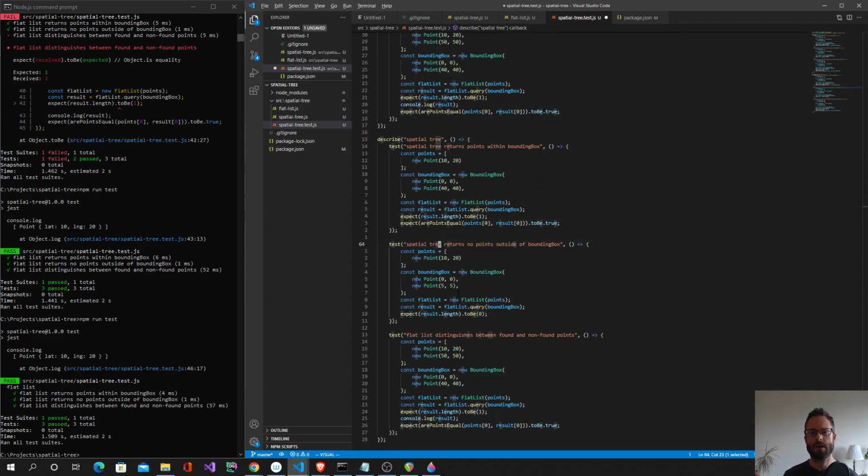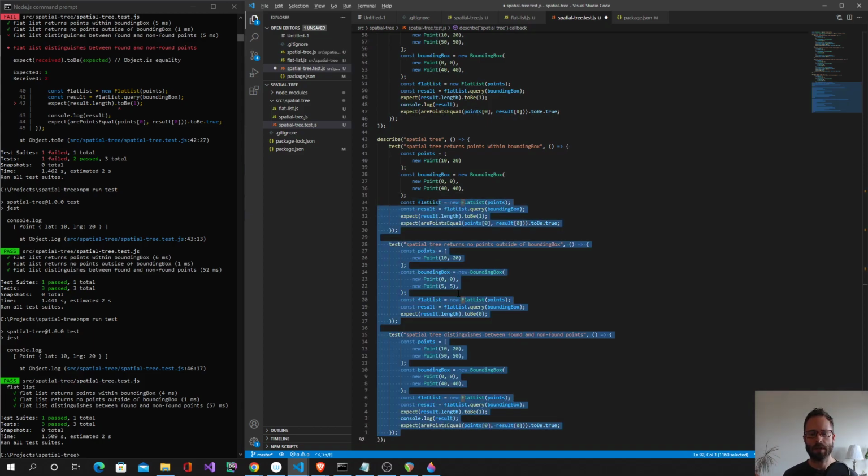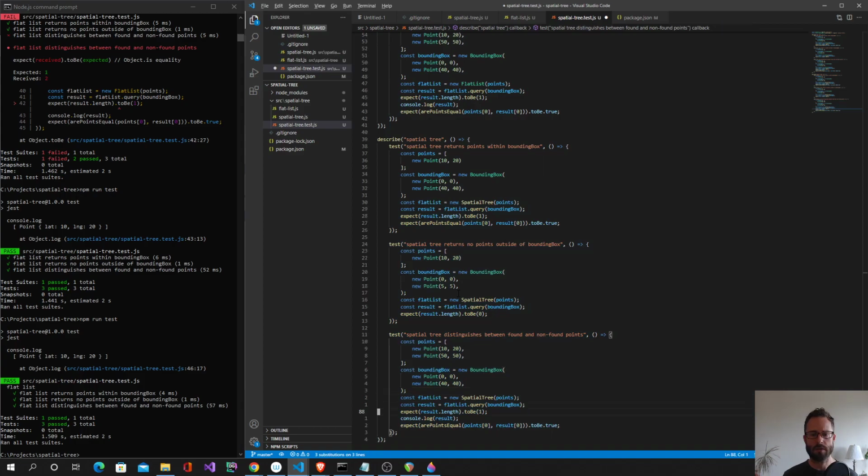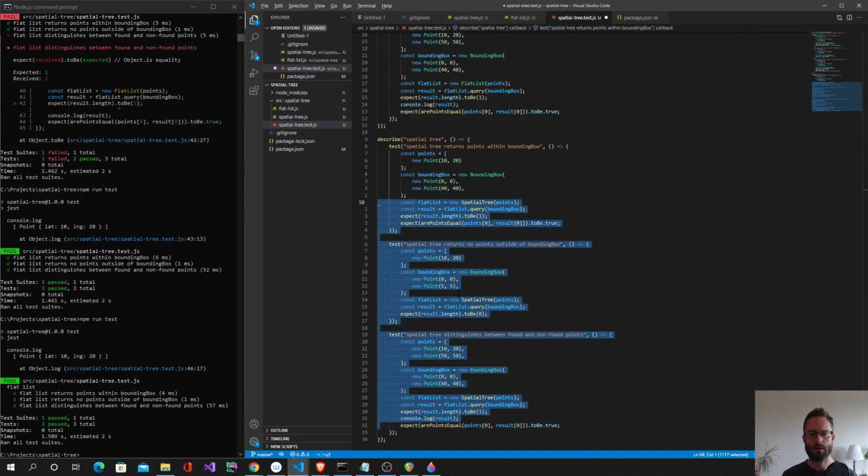Spatial tree, and now let's just do find and replace, and then let's also do it for our variable names.